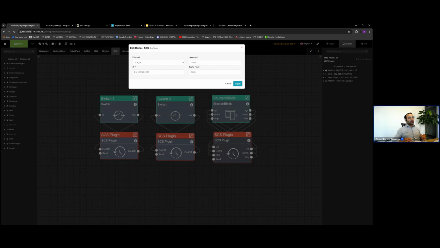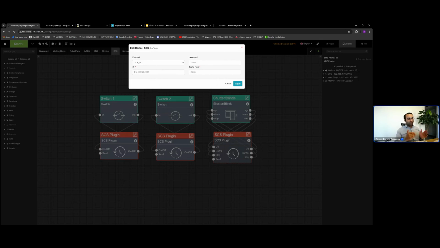For SCS IP, you must have an SCS IP interface, MH201, or what was the other device name? My Home Server 1. For example, there are a few gateways we tested. These are not just gateways; they call them scenario programmers and other smart control programmers, for example. But the protocol is supported, that's why we support some of their gateways.